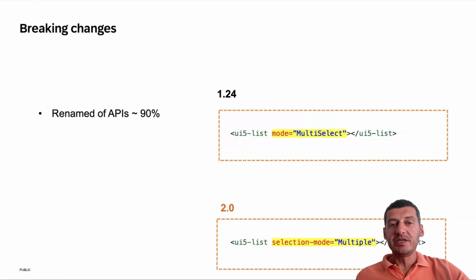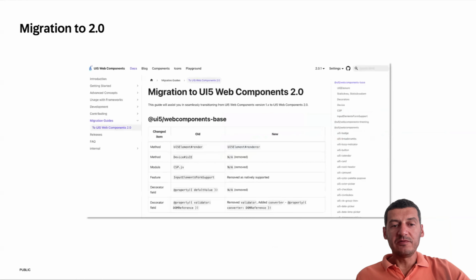So there were similar APIs in different components that had different meanings. Now they are all the same. It makes the developer experience much better. I won't list all of the breaking changes or all of the kinds. We have a migration guide in our documentation, which you can feel free to inspect.